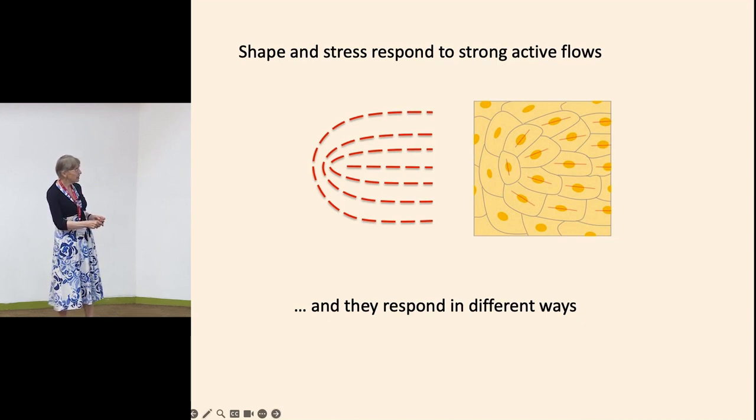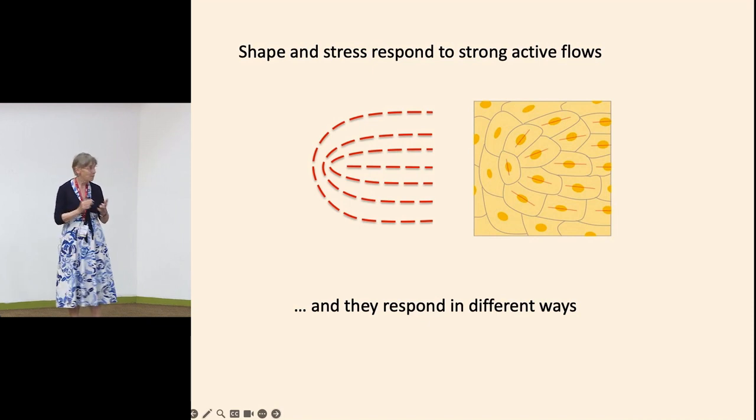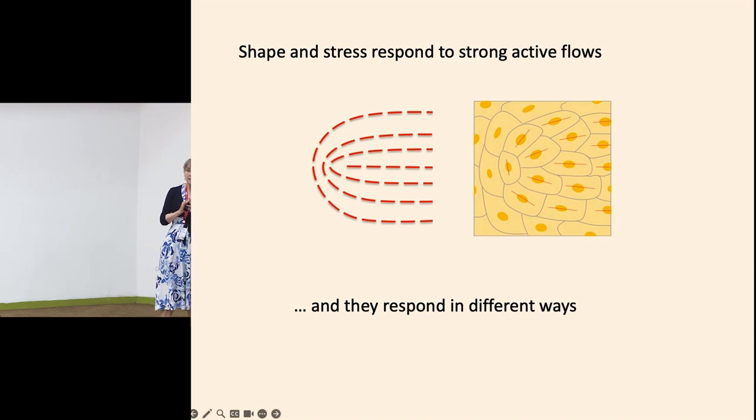And you'll see that in front of it, the cells are elongated in this direction, and behind it, they're elongated in that direction. So the passage of defects, and not only the passage of defects, but all the flows in this system, can be changing the shape. They also can be changing the stress. Maybe the stress is due to stress fibers. You could imagine them being tilted or mucked up by the flows. Maybe it's due to something else. We don't totally understand that. But it's perfectly reasonable that flows change shape director and stress director.